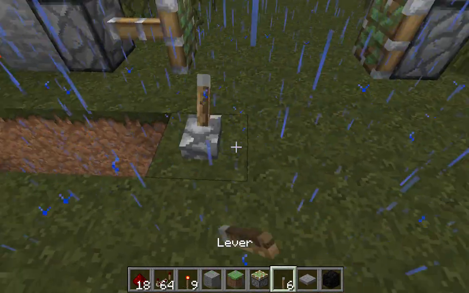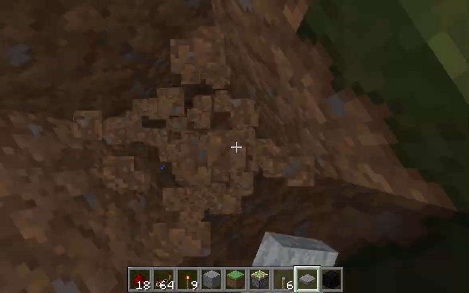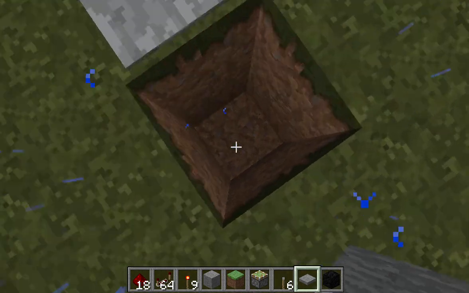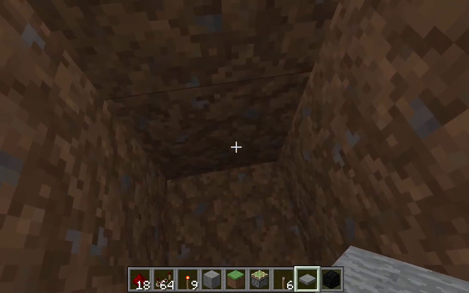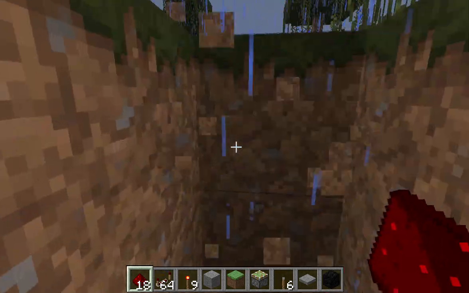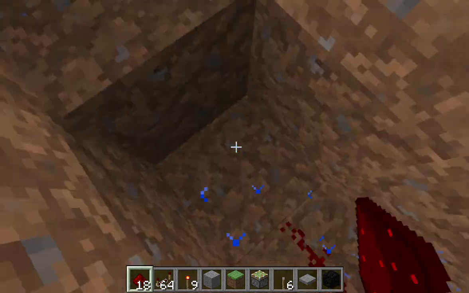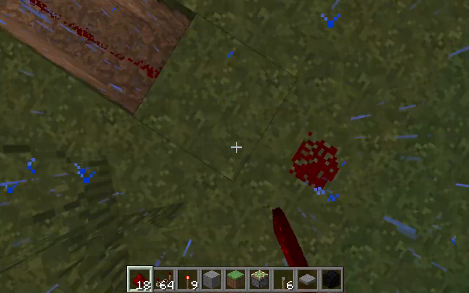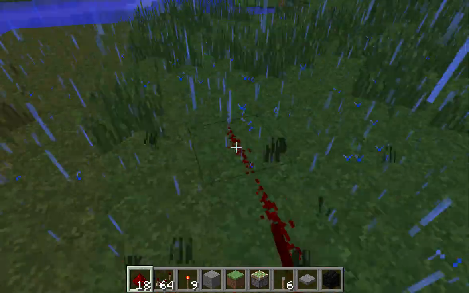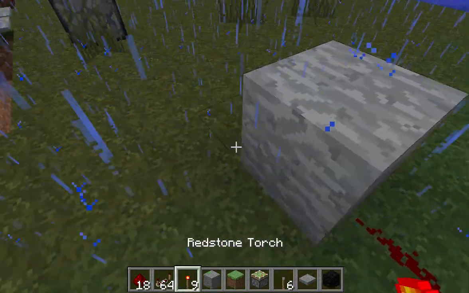Alright, so put the lever back down. Actually, we'll do pressure plates. Then it needs to be over. No, it's fine. And this is one of the pressure plates. You want to put that there. And then we want to drag the redstone back over here and basically do the same thing that we did on this side.